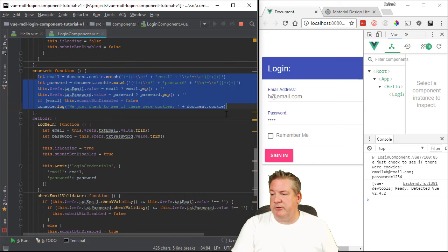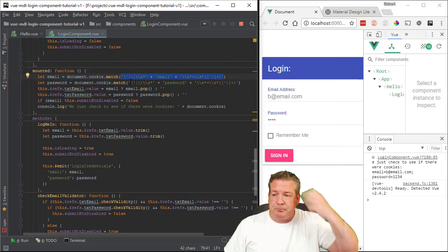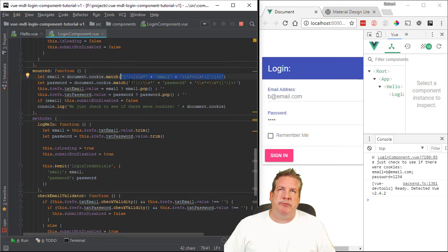Because what it does is it just grabs the cookie. It uses this really nice match regular expression that I found on the internet that extracts it really nicely, and it's really robust, because there are some different ways that can be stored based on users, things of that nature, maybe browsers.